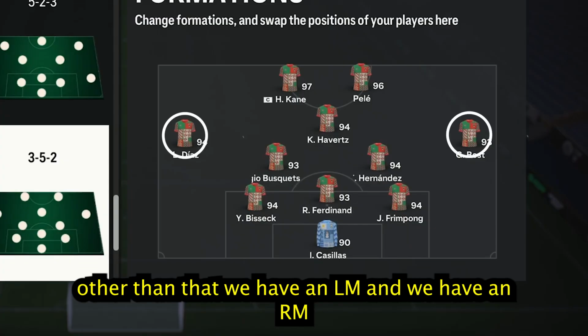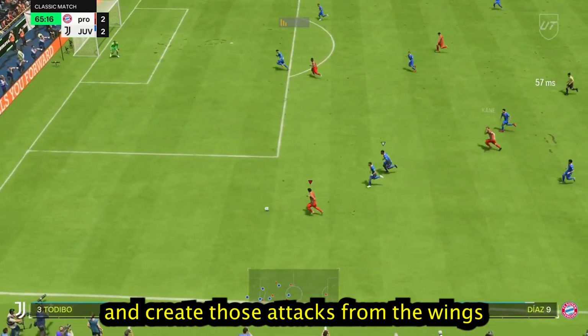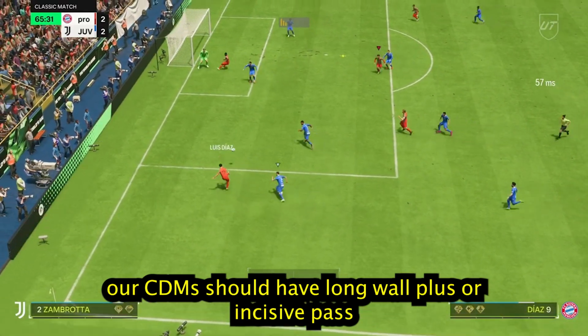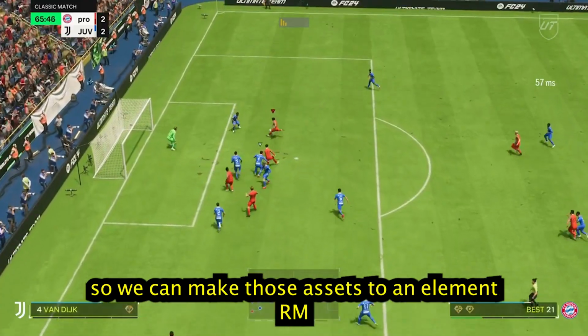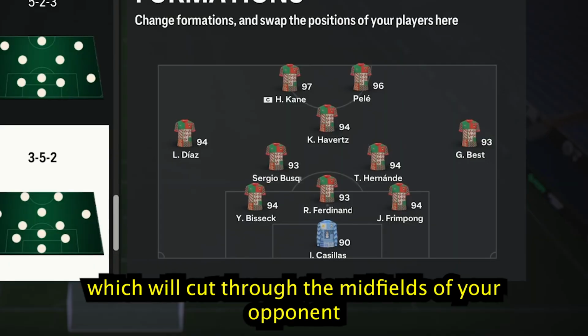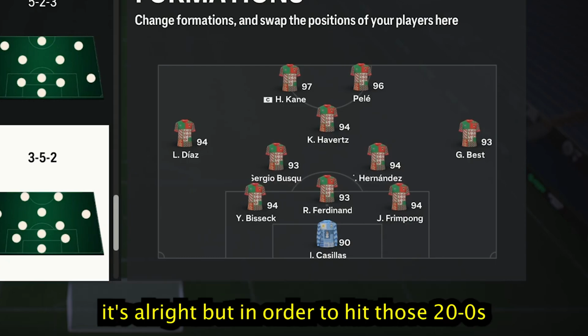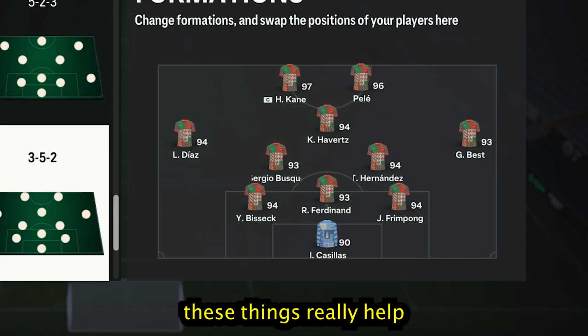Other than that, we have an LM and we have an RM, which help us use the width of the field and create those attacks from the wings. Our CDMs should have long ball plus or incisive pass, so we can make those passes to our LM and RM, which will cut through the midfield of your opponent. We should preferably have a tall right midfielder, but if we don't have one, it's alright, but in order to hit those 20 NOs, these things really help.